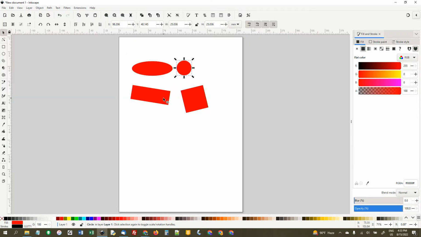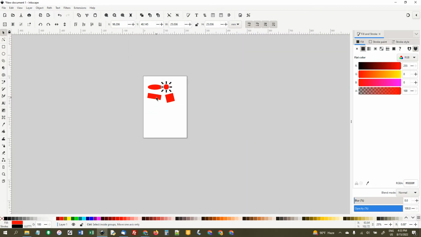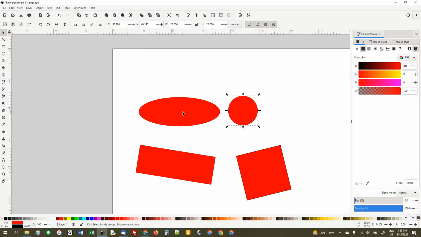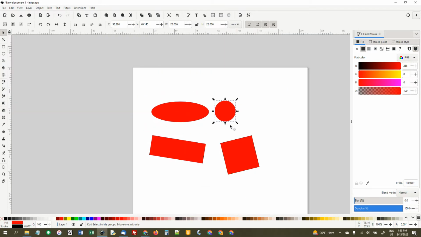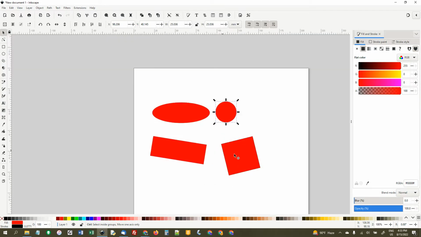And then finally, if you just hold down the control key and use the mouse wheel, you can zoom in and out wherever the mouse is. So you can just do a little bit or a lot just using the control key. There's also up here zoom tools, but I use the things I just showed you.